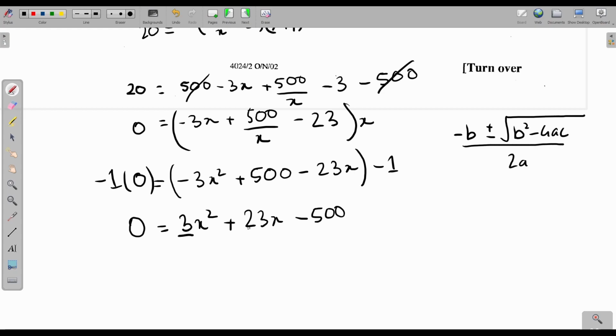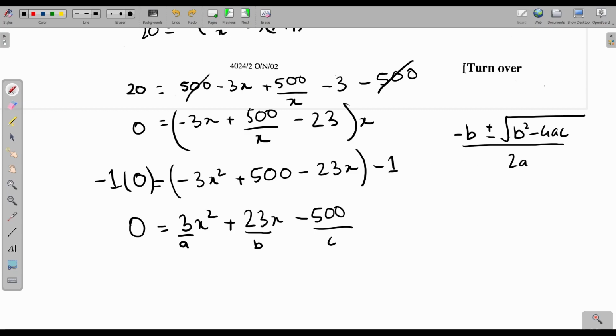So a, b, and c refer to the coefficients. The coefficient of x squared is a, the coefficient of x is b, and the coefficient of x to the power 0 is c. This is x squared, this is x to the 1, and this is x to the 0, right? So c is the term without the x. Once we have that, the plus or minus basically means that we can take the positive answer of this, but then also a negative version of that answer, because if we square root anything, we get two answers.